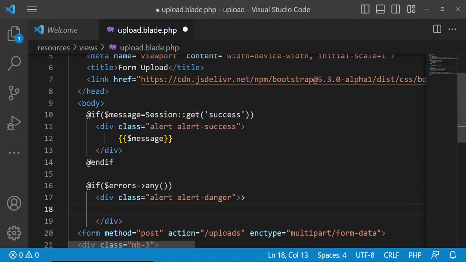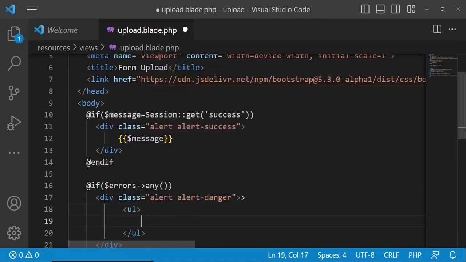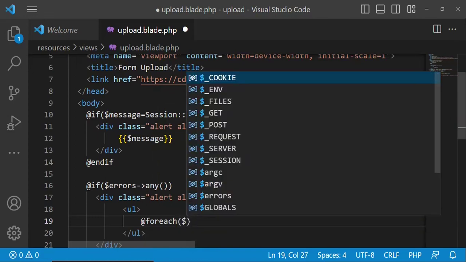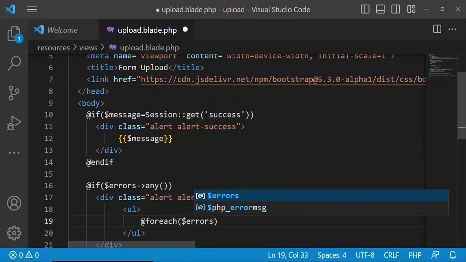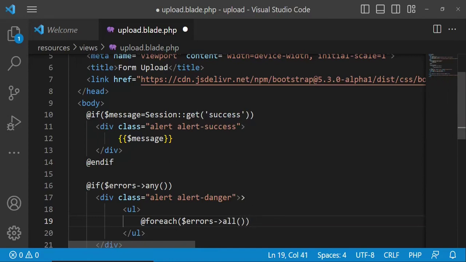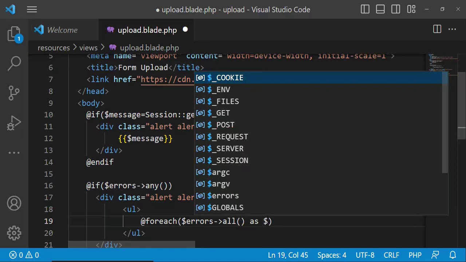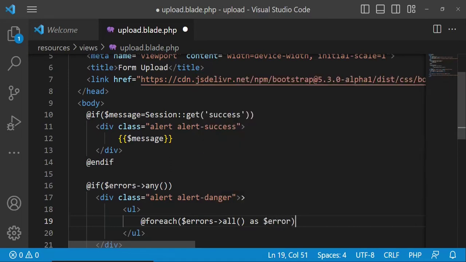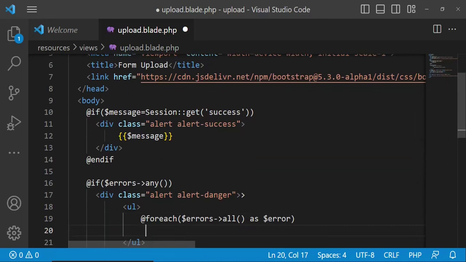Then we are going to have an ordered list, and then inside our ordered list we will check the errors. So we are going to loop through, foreach errors all as error, and then we are going to list the error.